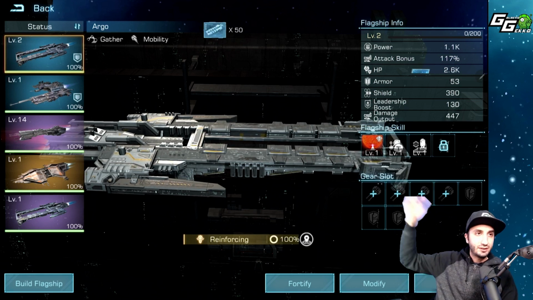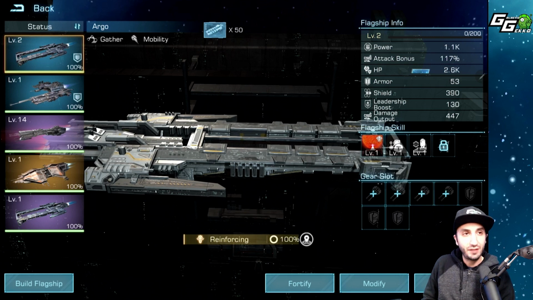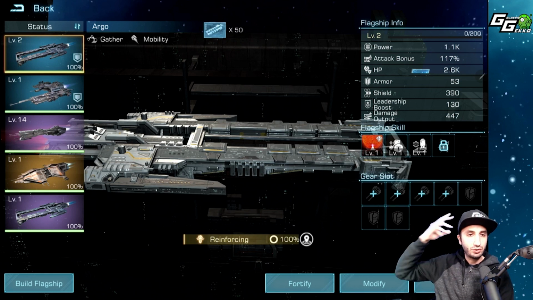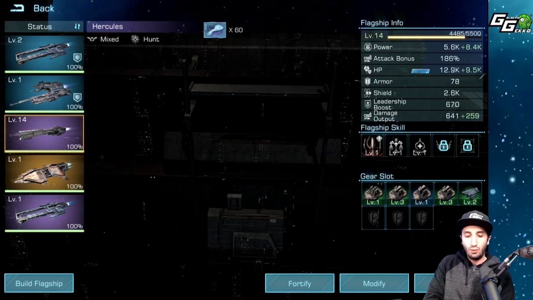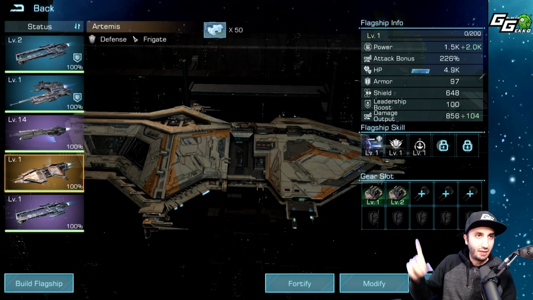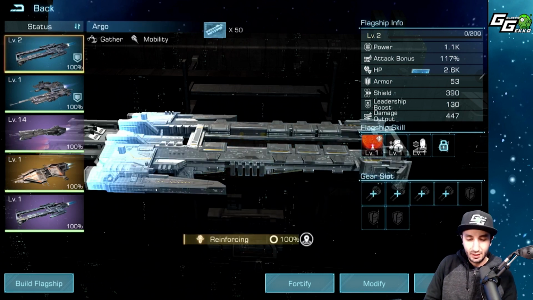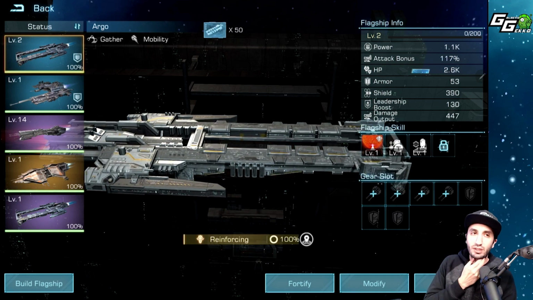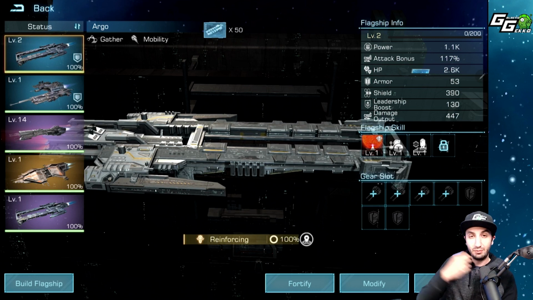Below that, you'll see the flagship skills. And this is a very important part that we're going to focus on in more depth in a second. Finally, you have the gear slot, which shows you each and every one of these ships, what kind of gear you have on it or don't have on it, and how much you can put on top of it. Now, using the Argo as an example, there's a little bit more information you can find out in this screen that is going to be very helpful for you.